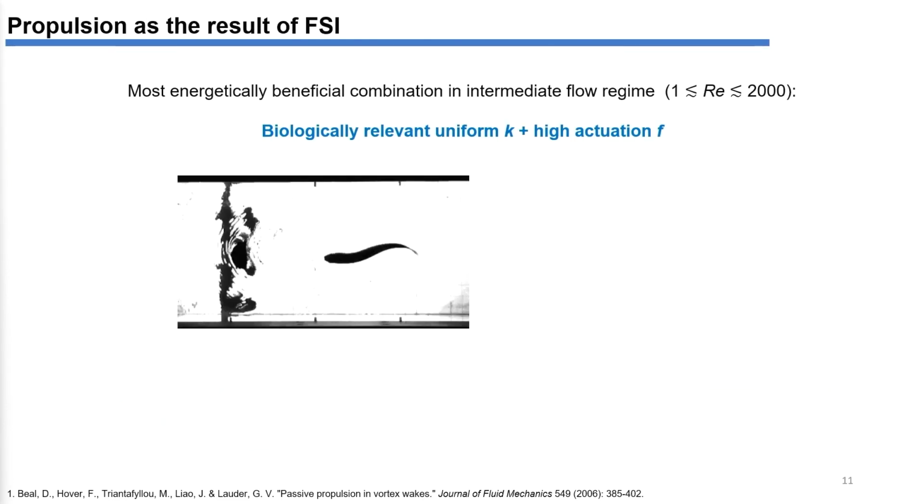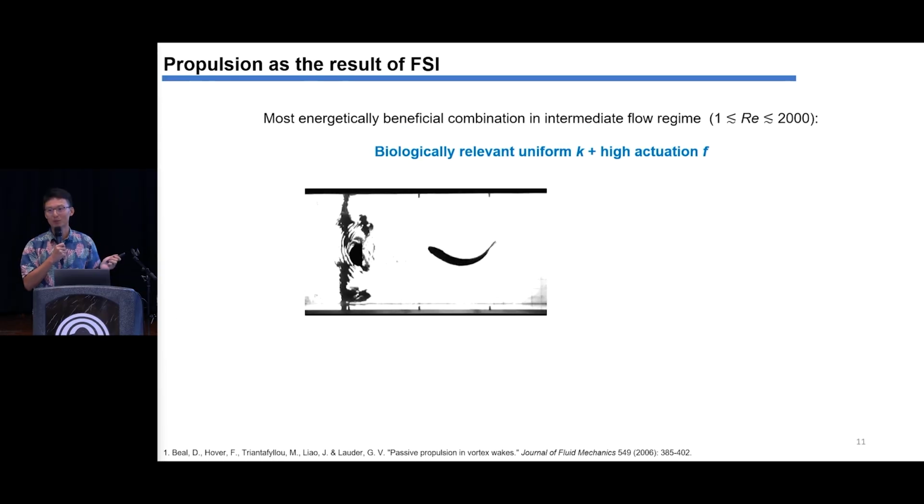I'm pretty sure some of you have seen this one before, because this is a very famous video in the field of fluid-structure interaction. If you know the answer, please hold it for some time. For the people who don't know the answer, the question is for you. Do you feel something special here in this video, or is it just a normal video with a fish swimming in the tank? Anything special here? No? Just normal, right? But what if I told you this is a dead fish? So it's a dead fish.